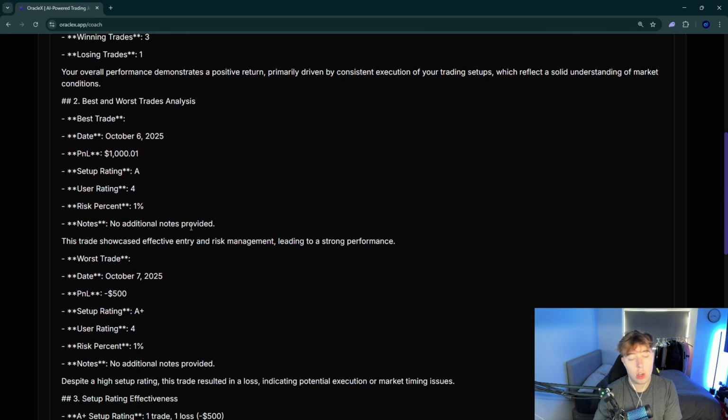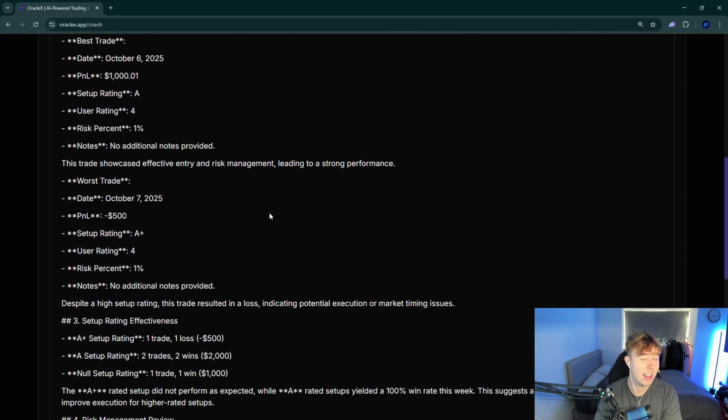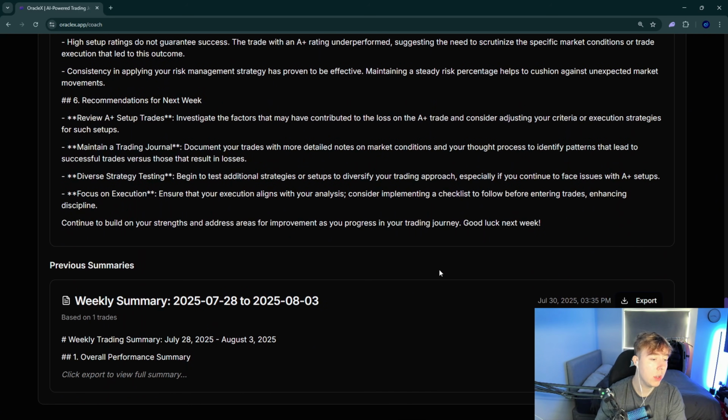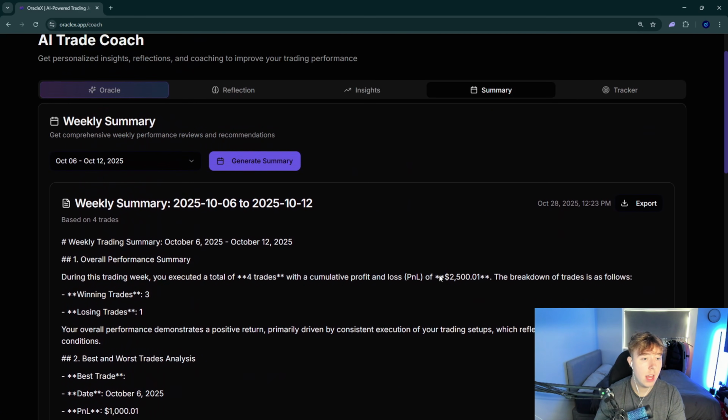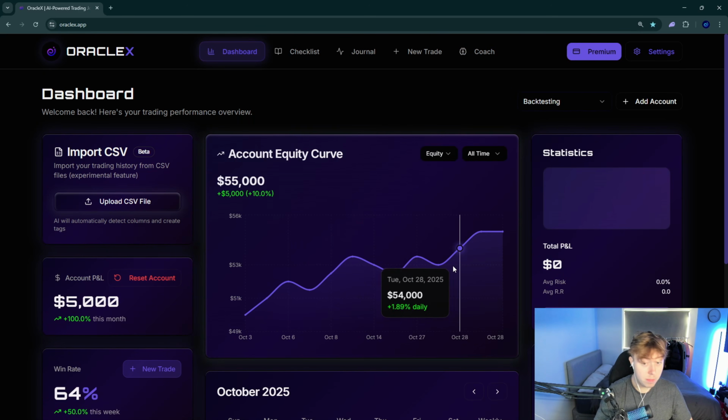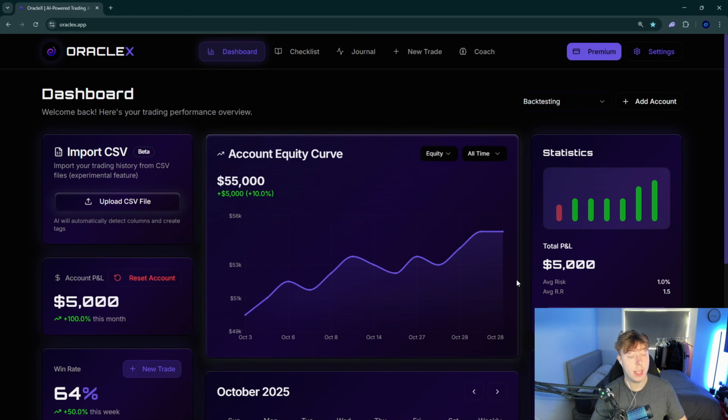So you can see you can't go too in depth until you actually pump it information, essentially. So whenever you journal in trades, give it as much information, write down the pre-trade checklist, add the tags, etc. But in this case, like I said, it was very basic. So I'm basically just showcasing what you can do with this AI here. And if you pump in more information, it's going to give you very, very specific descriptions of your trades as well. Okay, so yeah, with that being said, that's probably going to wrap it up here, guys.